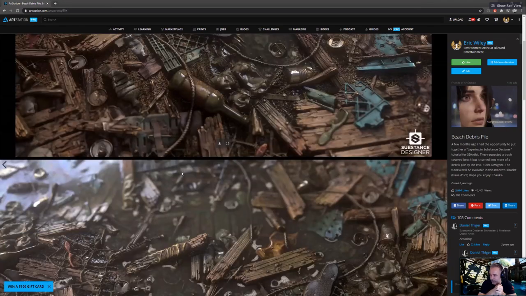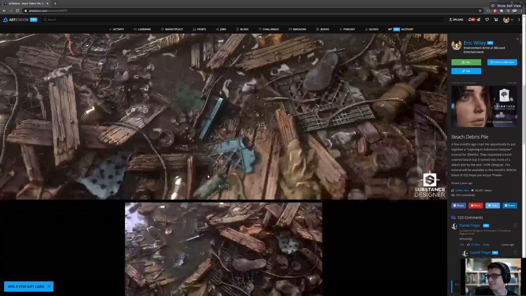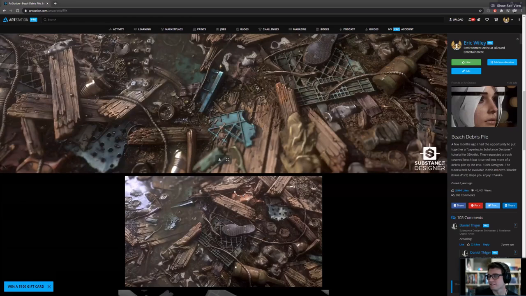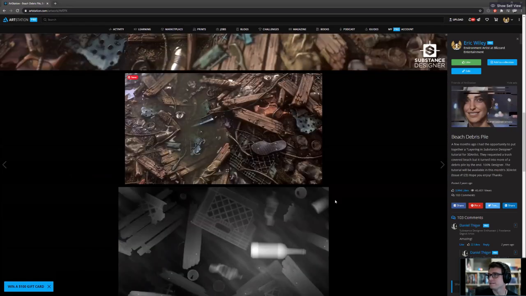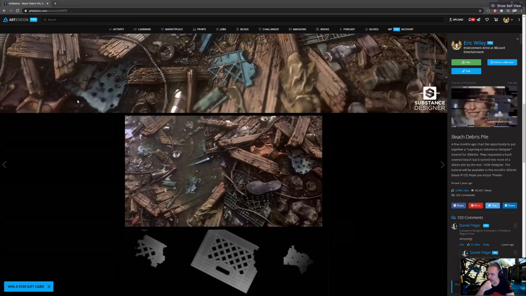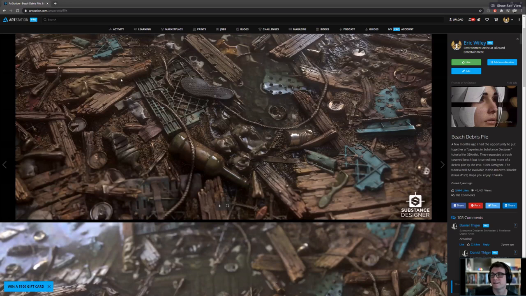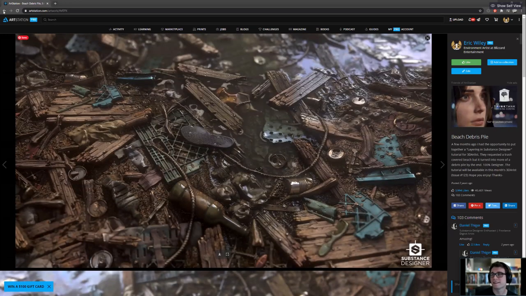Yeah, it was quite impressive as well. Beach debris pile. This was actually featured in a 3D Artist magazine, if you want to check that out. And this is a mix. Everything is done in Substance in this one as well? Yes, 100% Substance. Yeah, so that's really crazy.